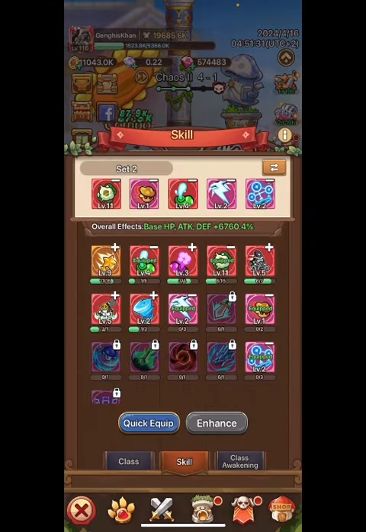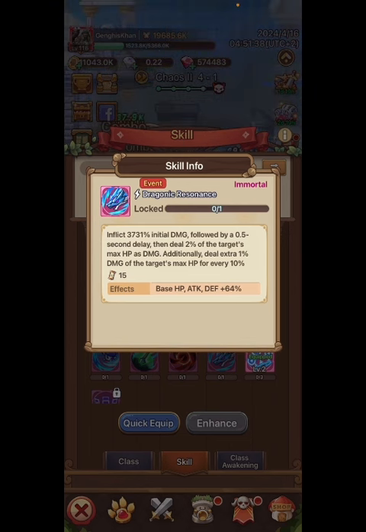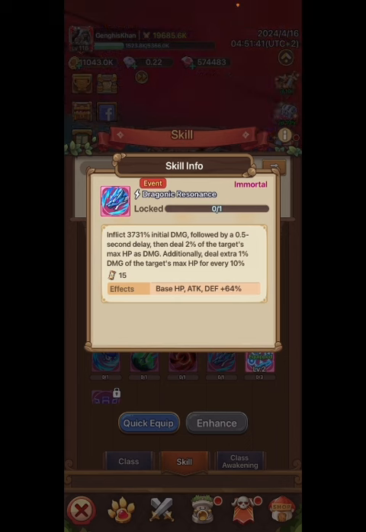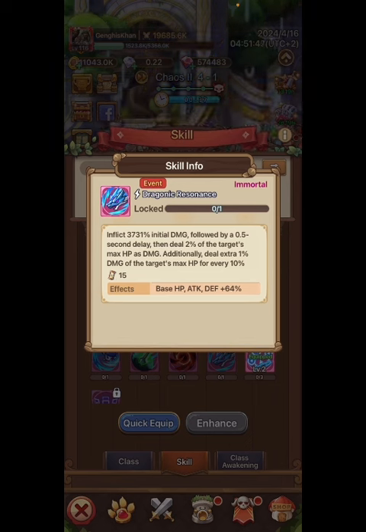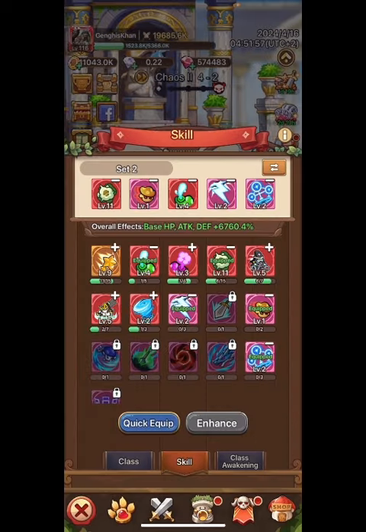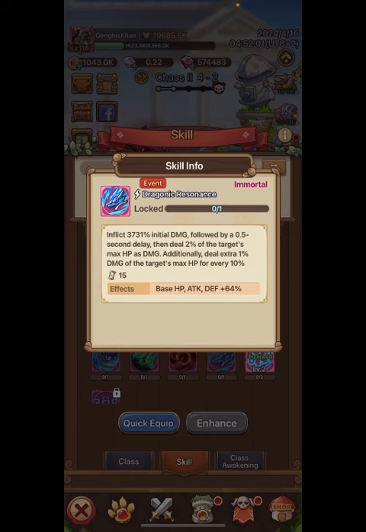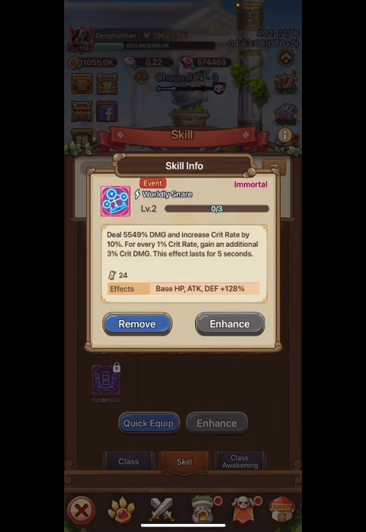Now, this is where it gets tricky. Warriors are supposed to use this, Dragonic Resonance. So it does, you know, initial damage, then it's followed by a half a second delay, then 2% of the target's max HP, and then additionally deal 1% damage of the target's max HP for every 10 seconds. Now, is this good? It's good if you're facing a warrior because they have high HP. But warriors generally aren't going to be facing many warriors. So some people say like, oh yeah, you should change stuff based on, you know, who you're facing. But only in the arena. Might as well just go with the skill that works better. And that is this one here, Worldly Snare.